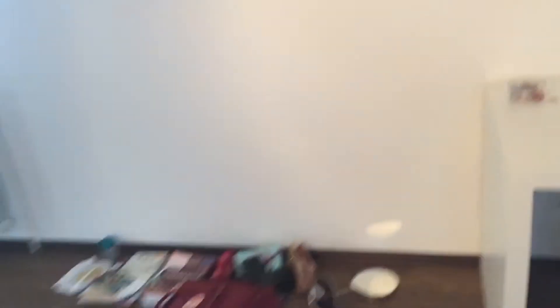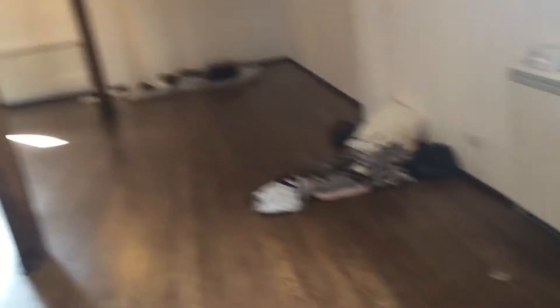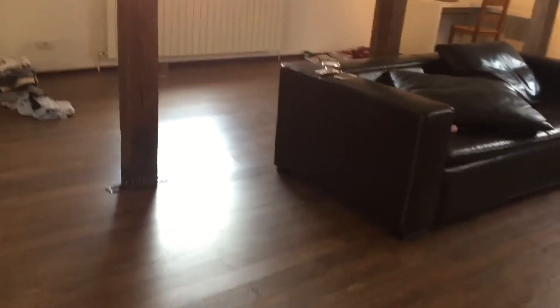Eventually in the future I might want to put a second desk there, especially when I open my Etsy shop next year. But yeah, that's my desk area. We're going to put these couches either in that corner and make a nook there, or leave them here in the middle. My clothing closet is going to come in here — from the wall to that beam — because I have no other big wall to put it on. I've decided to just create a wall with a closet, which kind of breaks up the space. It's going to be too big, so that's why I thought it'd be good to put the closet here.